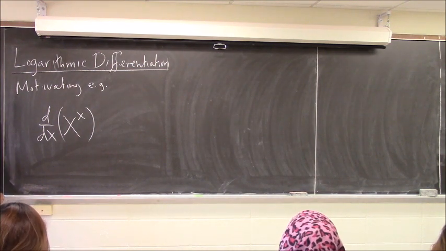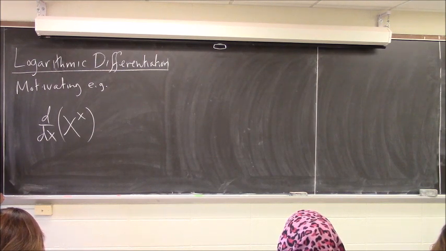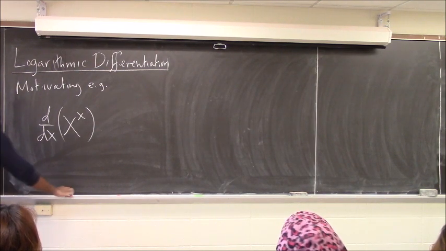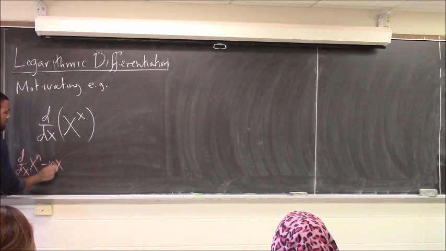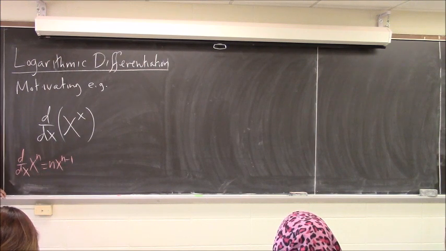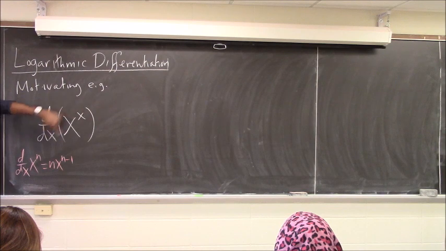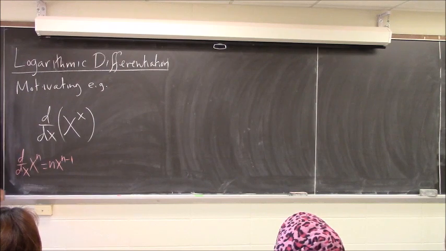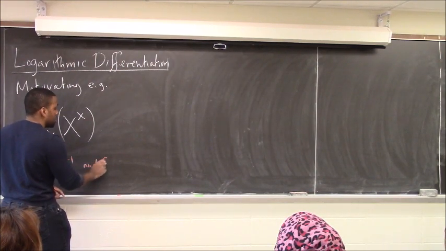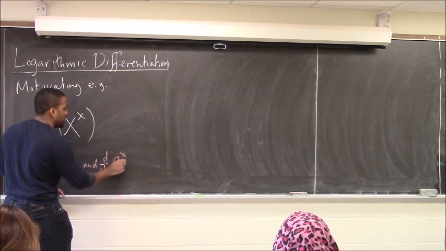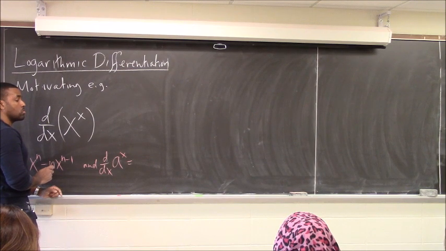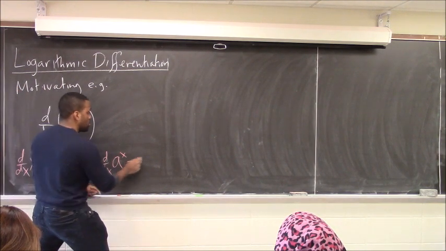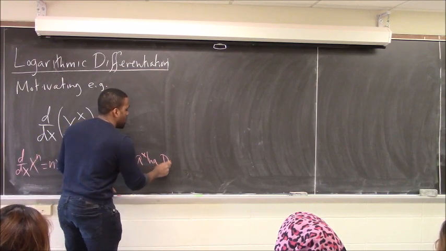It's important that you first realize that the power rule does not apply, right? That's the first step. Realize that the derivative of x to the n equals nx to the n minus 1 would not work in this case because our power is not a constant. Okay? So this doesn't fit the template. You also should recognize that we do know how to differentiate a to the x. What is that? Right. A to the x ln a. That does not apply either.